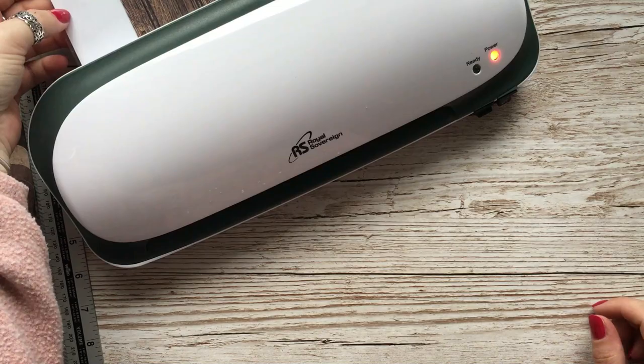Now I'm going to move on to making a simple little binder. For the binder I've used the same paper pad — I just cut the front and the back pieces and I'm going to glue them together. I'll tell you the measurements in a minute. I was determined to use as much of the pad as possible. I'm just gluing these together to make them a little bit thicker. I've cut mine to seven inches by five and a quarter inches — you need two sides, so if you want to double it up, cut four pieces. I've already done the front one, and it's going to have to be different paper because I just didn't have enough to do it the same.